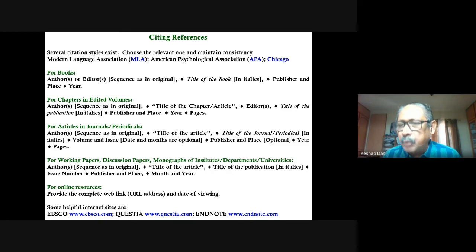and you mention all the information about the sources. And if you are using an online source, as you definitely know, please always mention the full URL, and please provide the last date of access, because very often these websites change, and the information content may not be available after a later search. So it's very important that you mention the full URL and also the last date of your access. So these are very, very essential. Next, please.